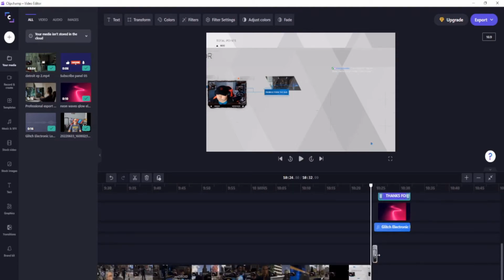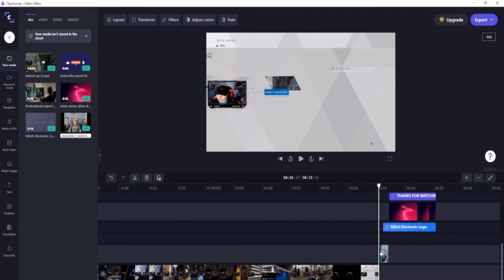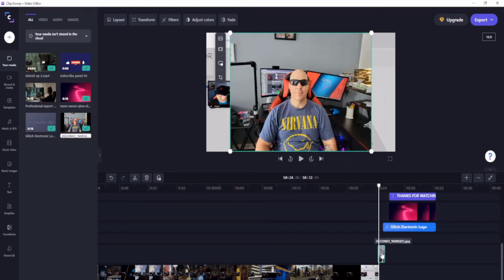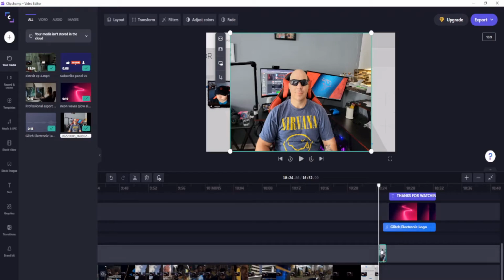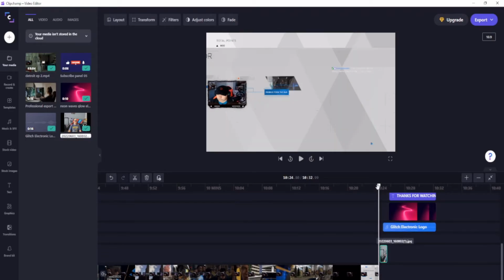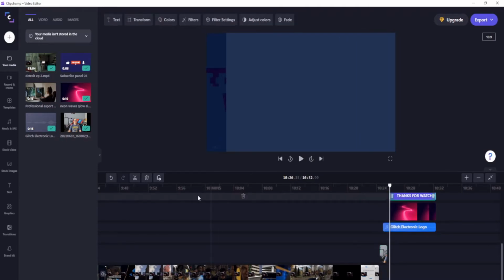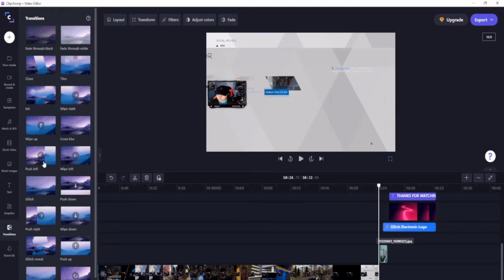So we're going to scroll in, zoom in the timeline, and position the picture where we want it. And then of course we need to cover the whole screen, make sure it's covered like that. You can see the black, so we need to transform and fit the frame, if you will.